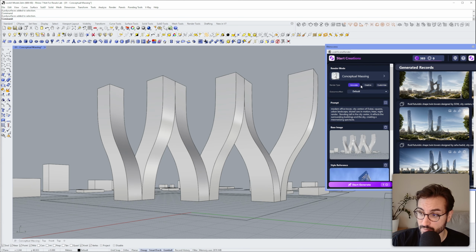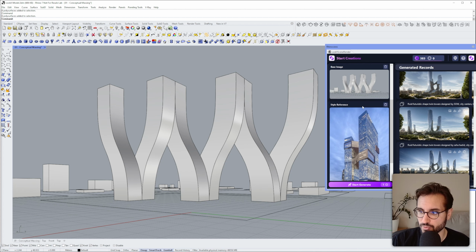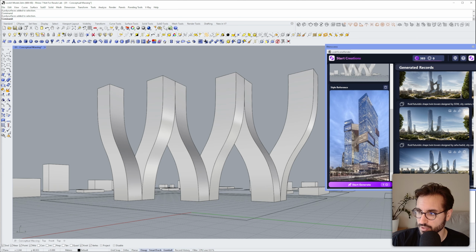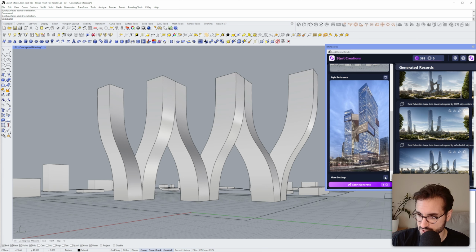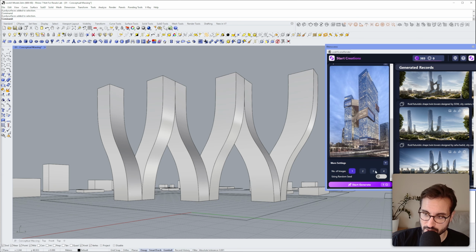and I will choose accurate. I don't want to be creative. I want to keep the existing model, and you can choose here the outcome effect. We have default, rendering style, and physical model style. I will keep the default. All right, and if I scroll here, there are more settings, and here we can choose how many images we want to create.